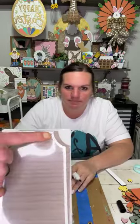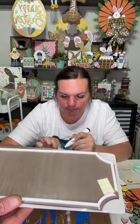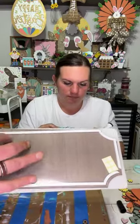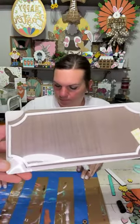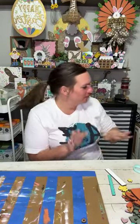Now, I will tell you this, and I'm going to teach Amy how to do this, too. You're going to notice that there's a split in the frame. There's a split here, and there's a split here. They did it for two reasons. One, you're going to have less breakage in shipping. But the main reason is cost. When you cut this inside piece right here on the laser or any machine, that's a whole piece of wood that gets unused unless they recycle it, which they most likely don't. So that's my theory, that's why they did it like that from a cost standpoint. But I'm going to show you guys how once you glue it together, you can hide that line there and hide that line over here in the corners. So I'm going to teach Amy how to do that. I cannot wait to learn from the great.